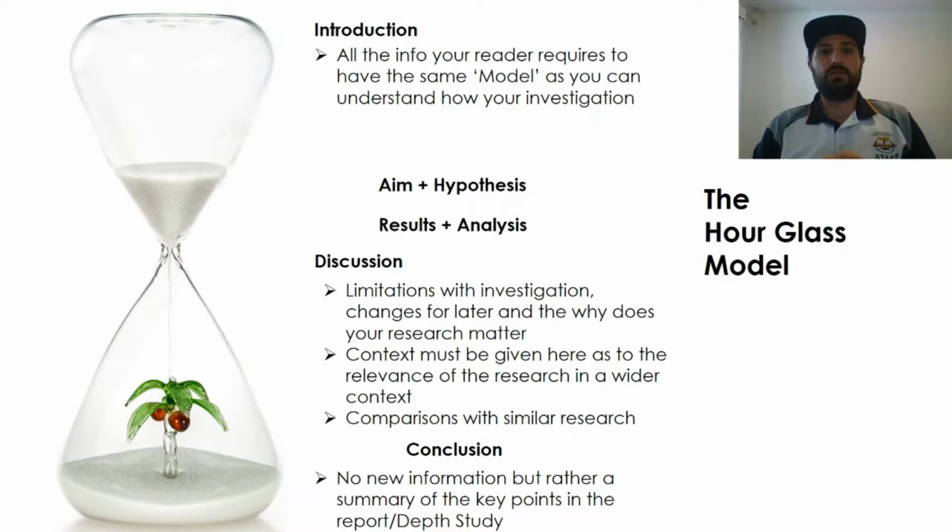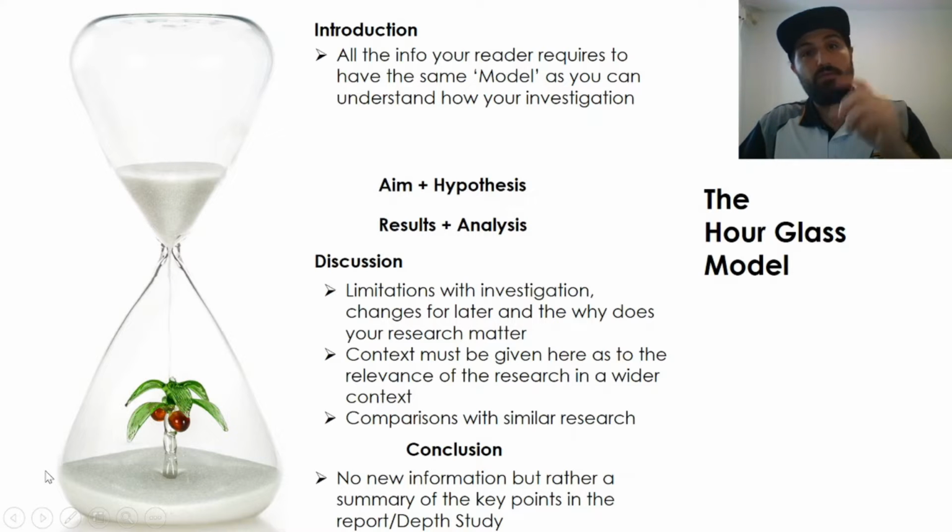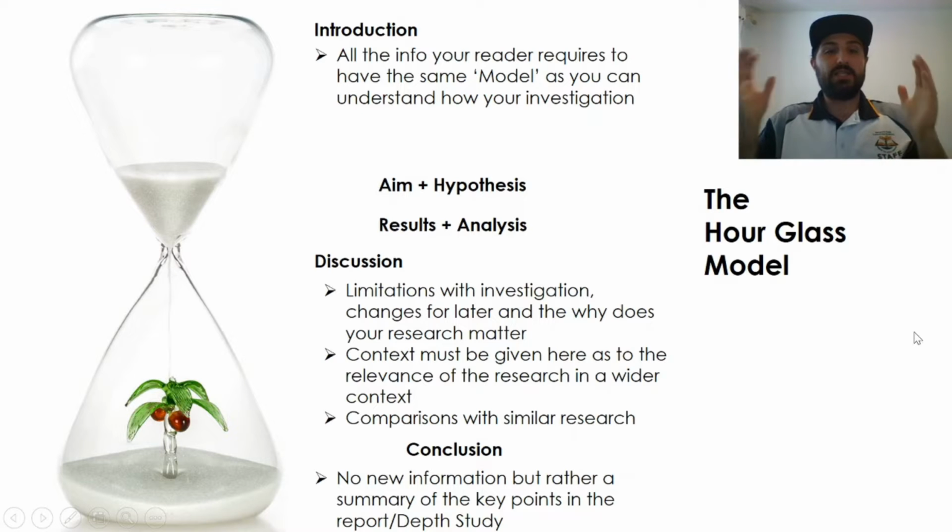Whatever version of it looks like for your thing, your discussion is really the meat of everything. This is the bit where you're really trying to bring everything together. And it should be a little bit more specific, but it's still broad. You're still going away from just your research for the specific task. And then you would finish with your conclusion. No new information here, but rather a summary of the key points of your report or your depth study.